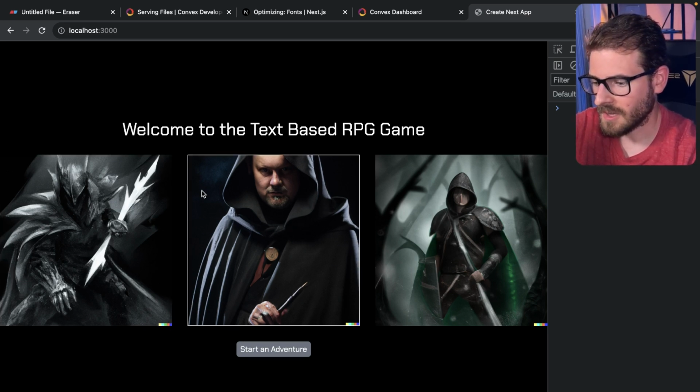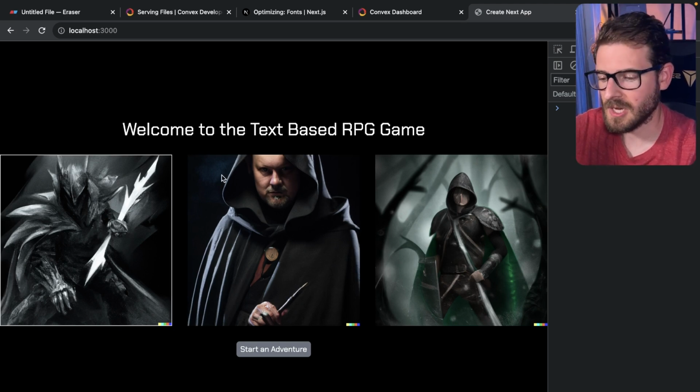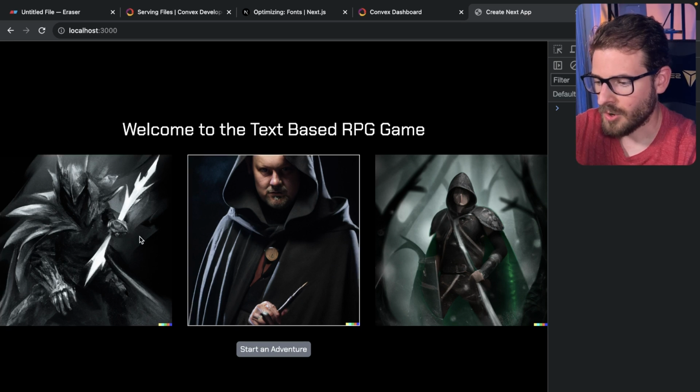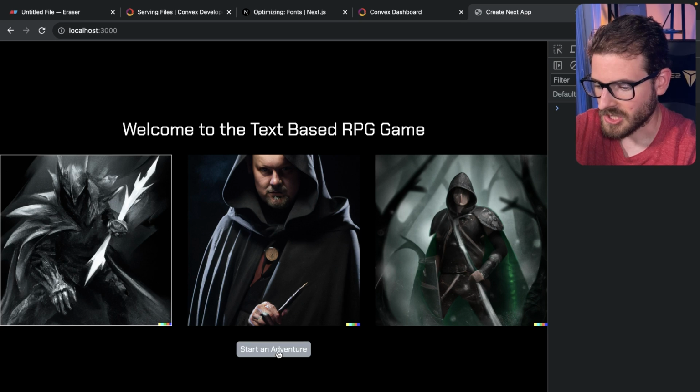So here's the walkthrough. We got a little project here where it's a text-based RPG game, right? And the Dungeon Master is OpenAI. The Dungeon Master is going to help guide you through this adventure, and you're going to answer questions that I might ask you. It'll throw enemies at you. It'll give you items. We're going to go ahead and start this adventure as the warrior, but I have a wizard, a warrior, and an archer. I'm going to go ahead and say the warrior, and I'll say start an adventure.